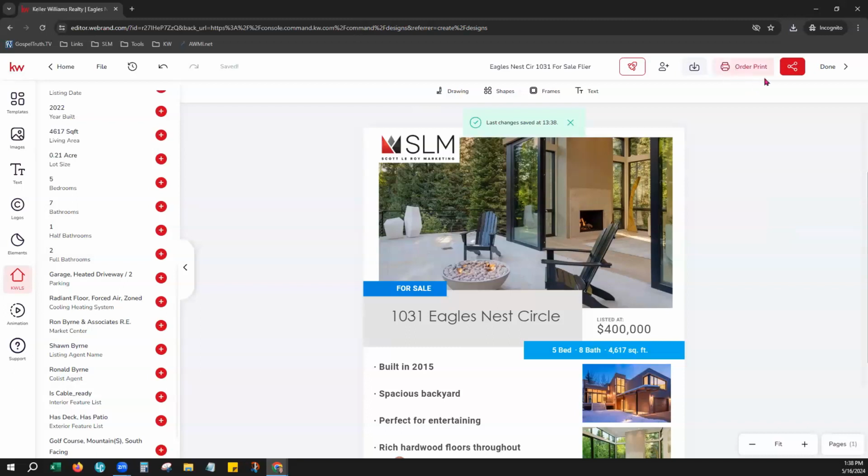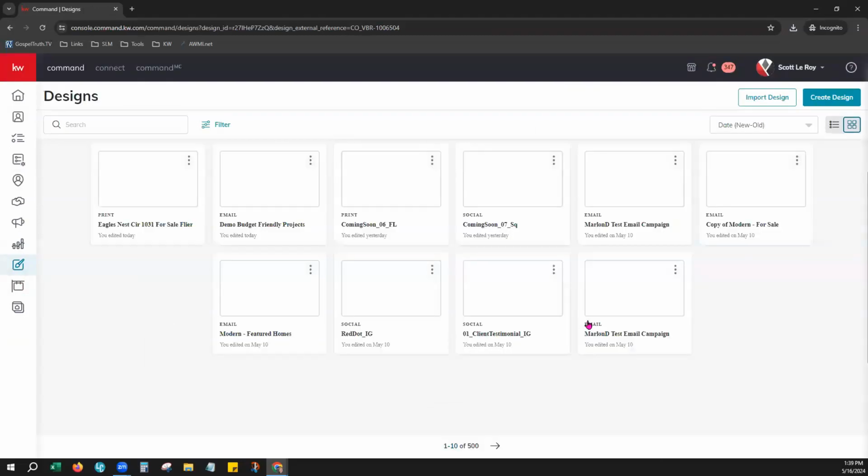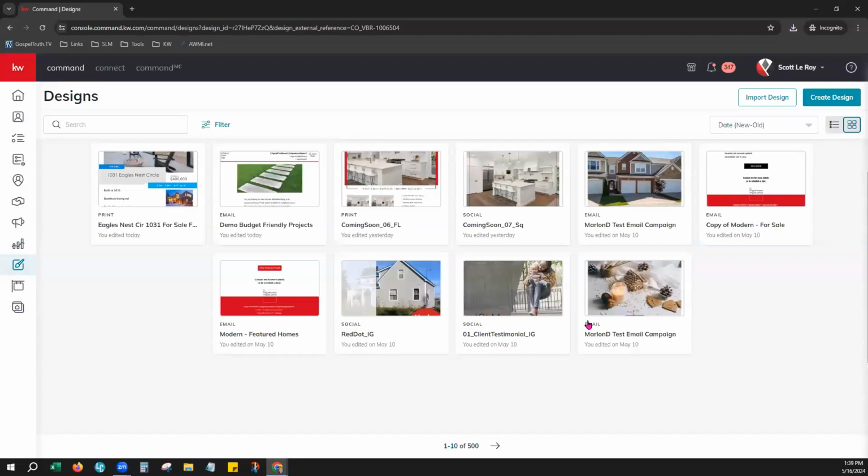You can order prints directly through this on some of the design pieces in Command. So you could follow the prompts here. If you actually want to order the prints through it, it will go to a third-party platform called Designer, and you'd be able to put in your information there. And you can just click done when you are done. It's kind of like the save button in Command Designs. It usually asks you to still save if it had not just saved, but once you click done, it brings you back out here to your design dashboard.